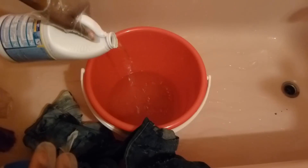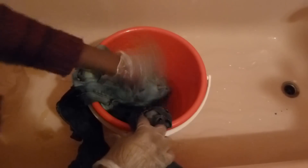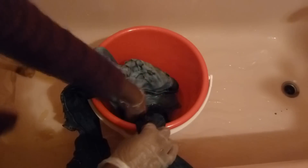Once you're finished with that, pull it out of the bucket and place it inside the tub or wherever you're working at. Please do note that you should go ahead and bleach this outside or in a ventilated area because the fumes may be intensive. Once it starts changing, you can set it aside, let it do its thing for a little bit, and then with the solution in the bucket add water. I added cold water — about less than half of the bucket — and added one more cup of bleach along with the bleach solution I already had. Then I dipped the pants in there as much as I can where I wanted it to be bleached and let it sit for about two hours.